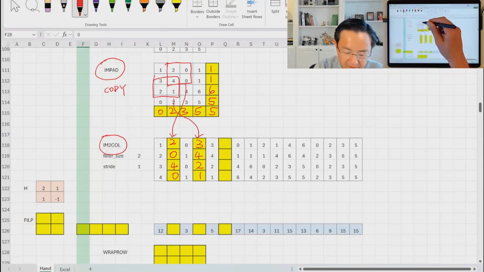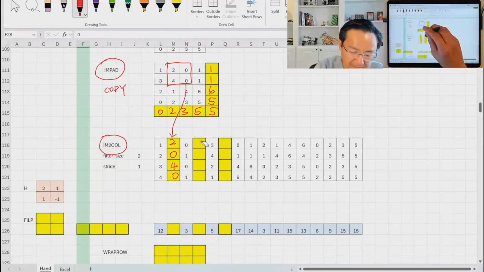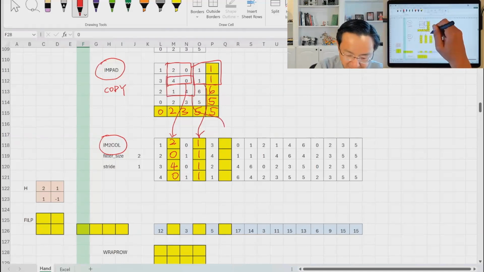No, 1, 2. Okay, I made a mistake. This is not the right one. My fourth window is actually here because I padded it, so I get my fourth window over here as 1, 1, 1, 1, which is the same as before. 3, 4. I realized this is exactly the same as the previous case.